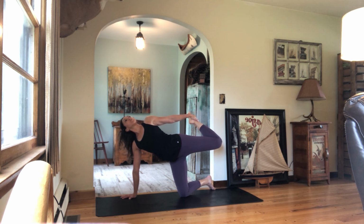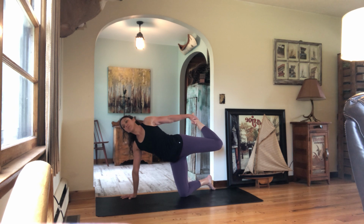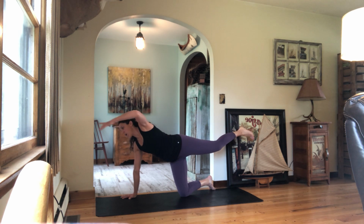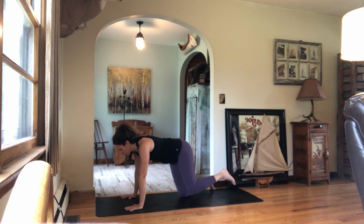Left hand finds foot or ankle. Kick into your hand here. Think about looking over your shoulder. Finding that back bend here one more time. Carefully release. Let's come back to long. And then set down hand and knee.